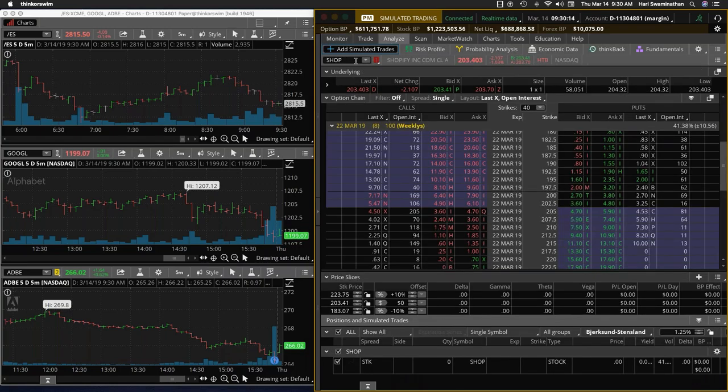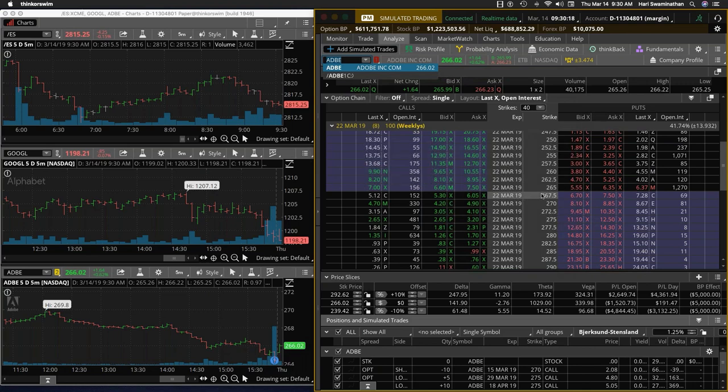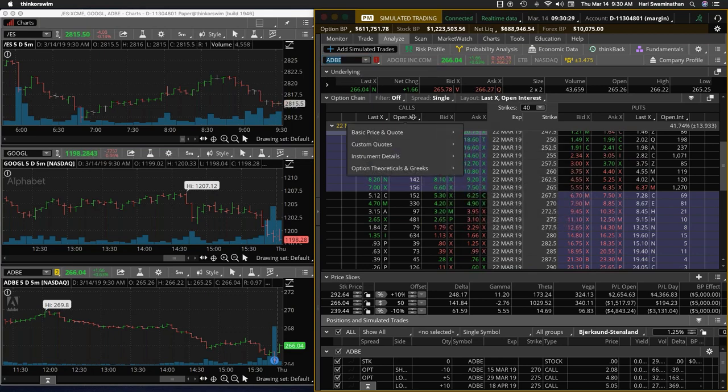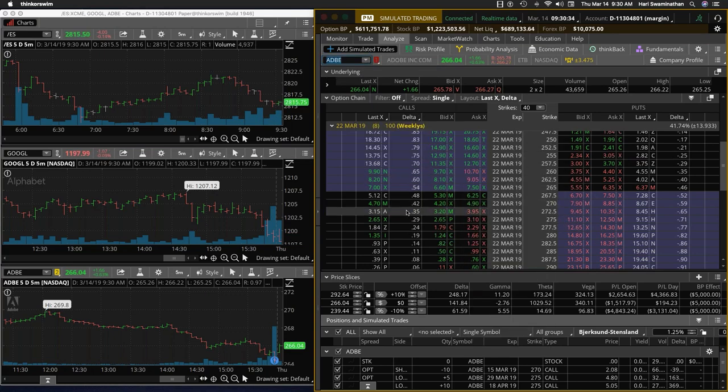So let me look at Adobe here, because this could be a decent trade. We'll wait for a pullback. We want to go into the 8 days, okay? We're not going into tomorrow's expiry. And so I was looking at the 267.5. Perhaps I'll put delta back here. So perhaps the 270 might be better, 42.